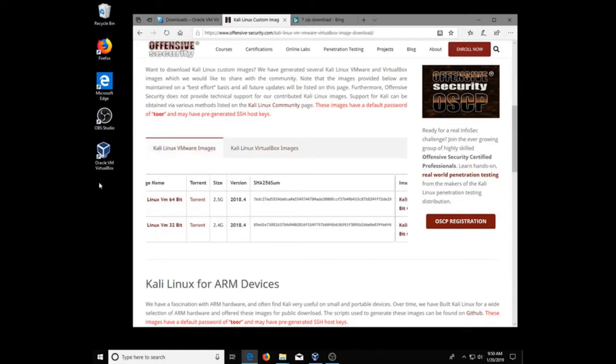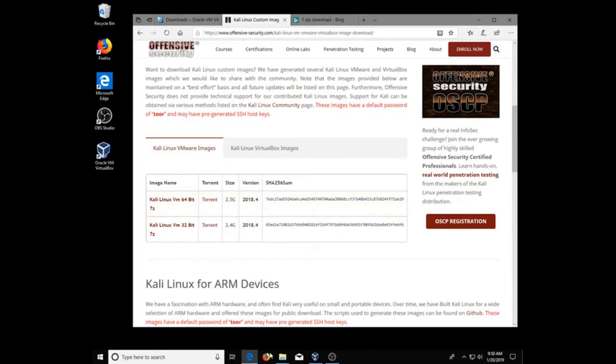So we go into Kali Linux VMware images and it specifically states 7Z. I highly recommend that you download the 64-bit rather than 32-bit, but it just depends on the architecture of both your VirtualBox and or virtual machine, as well as your host operating system, Windows 10, Mac OS, etc. Once that is done, it may take 2 to 3 minutes.